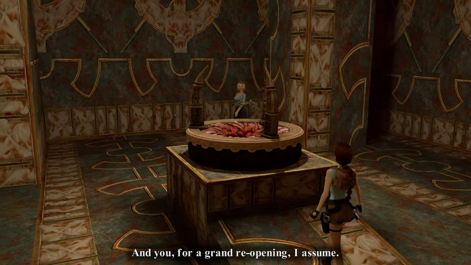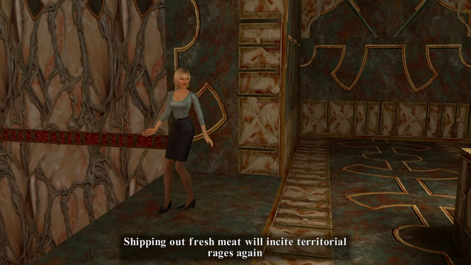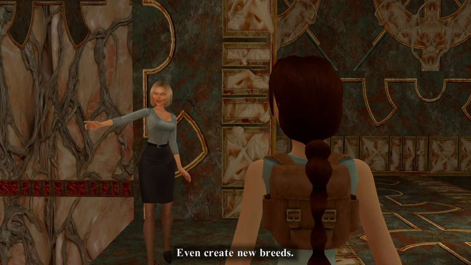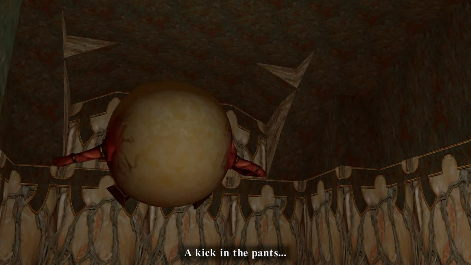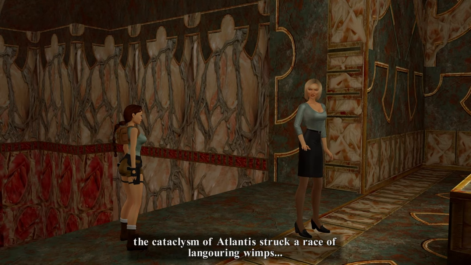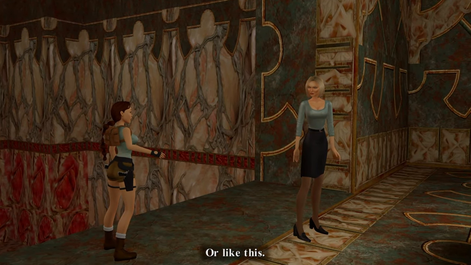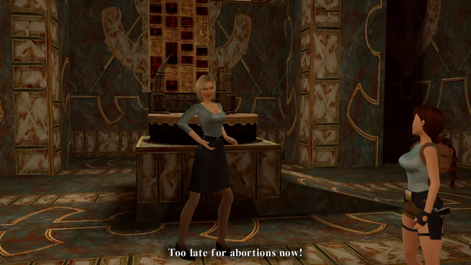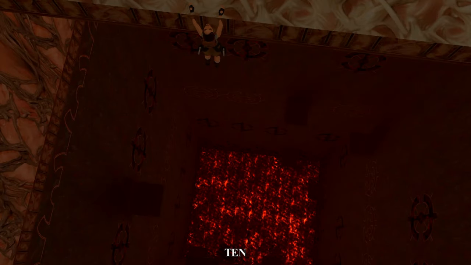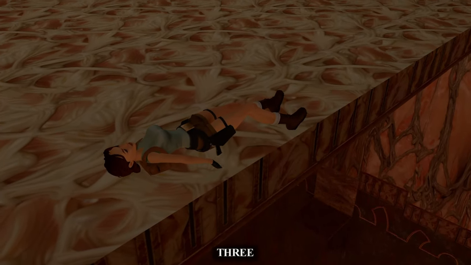Back again. And you? For a grand reopening, I assume. Evolution's in a rut, natural selection at an all-time low. Shipping out fresh meat will incite territorial rages again, will strengthen and advance us, even create new breeds. Kind of evolution on steroids, then? A kick in the pants. Those runts Qualopec and Tihocan had no idea. The cataclysm of Atlantis struck a race of languorous wimps, plummeted them to the very basics of survival again. It shouldn't happen like that. Or like this. Hatching commences in 15 seconds. Too late for abortions now. Not without the heart of the operation. No! Ten. Five. Four. Three. Two.